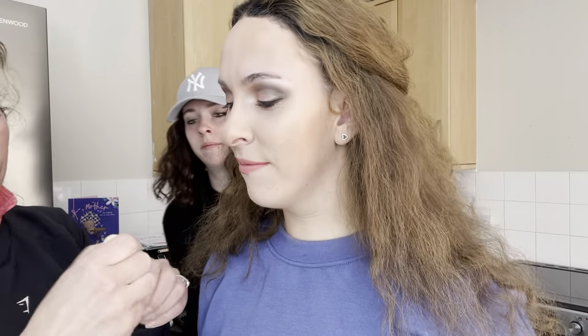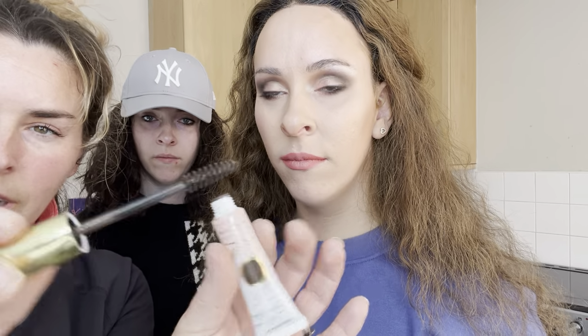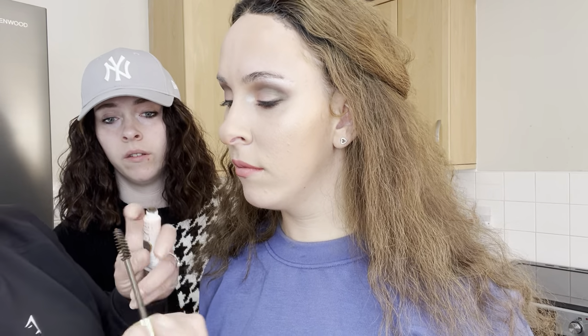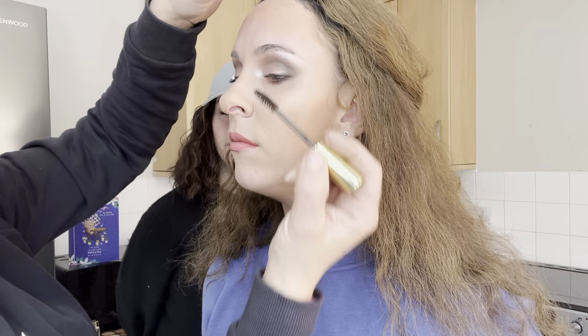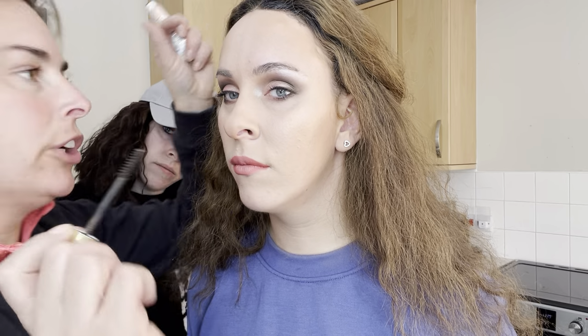Now you can actually apply it straight from the tube. That's quite a big brush, so if you've got small brows, you probably wouldn't want to do that because it will transfer onto your skin. I get away with that, I can just comb it in. And you could probably too, Mikayla, but I'm going to be gentle because it will coat the actual skin. It doesn't harm you, it doesn't stain. So just to let you know at home, if you've got thin brows, take it off and put it on an angled liner brush first.